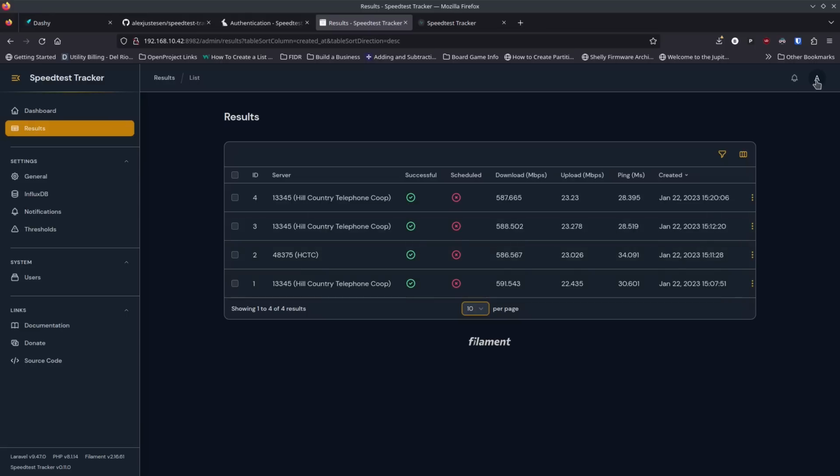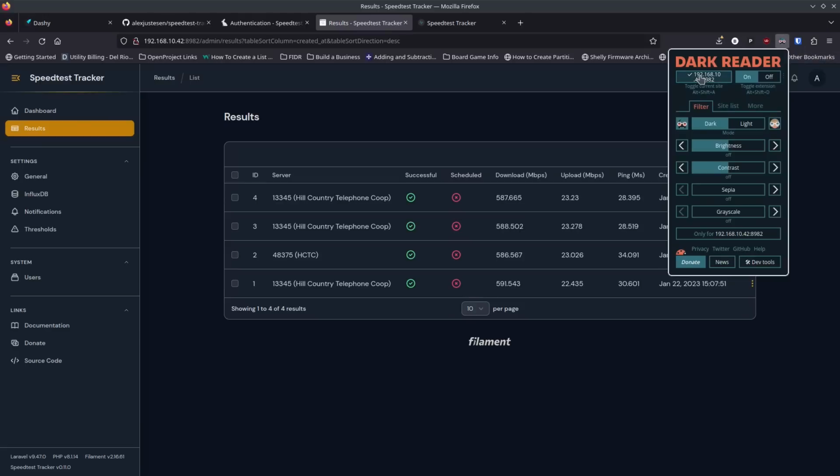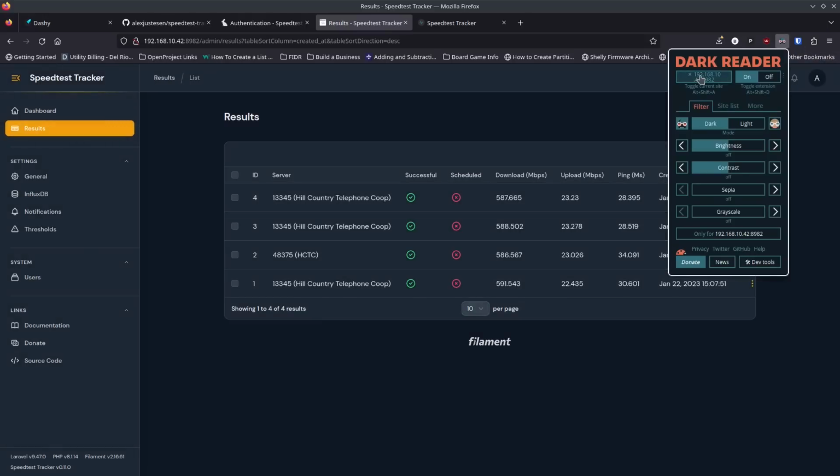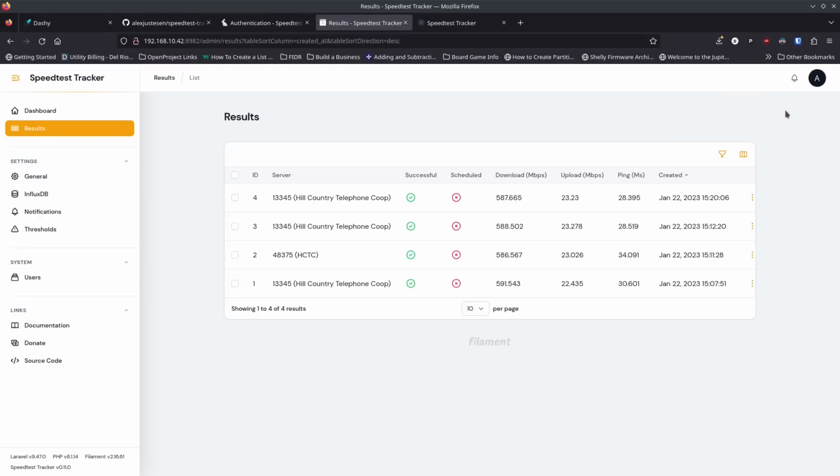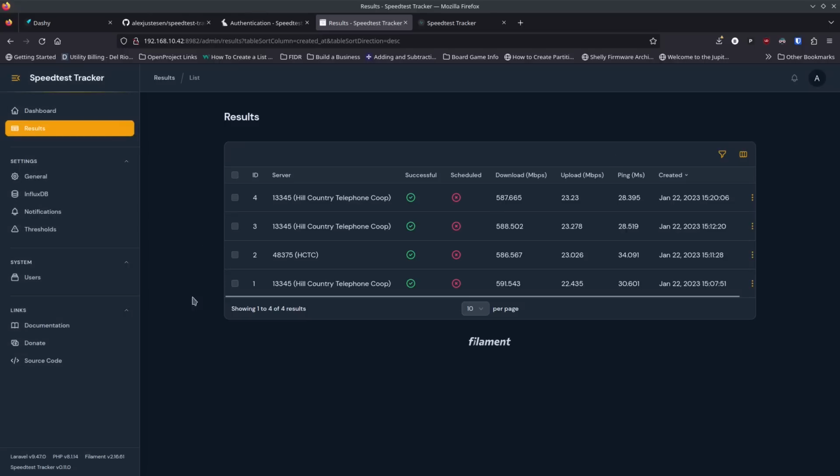Now up in the upper right, you have this A. This is because I'm the admin, and up here you can toggle night mode. So right now I've just got this plugin turned on in my browser. So here, I'll turn it off. It's going to get very bright for a second. I apologize. Oh, there we go. Yep, sorry. There's bright. Okay, now we're in day mode, so I had night mode set already. But there you go. If you like the bright mode, there it is. I'm going to turn it back off for you guys so I don't blind you forever. But yes, so it does have night mode, everything like that.